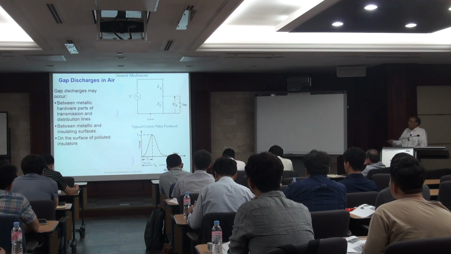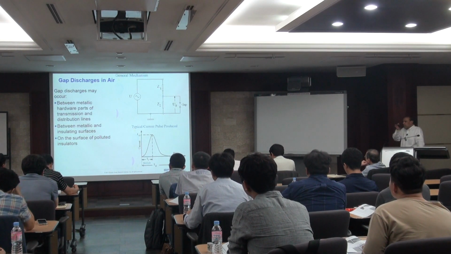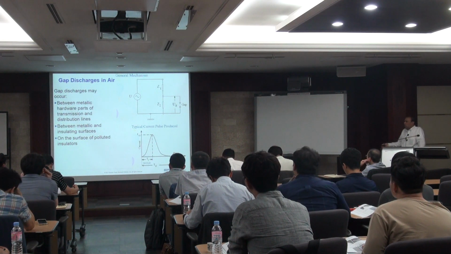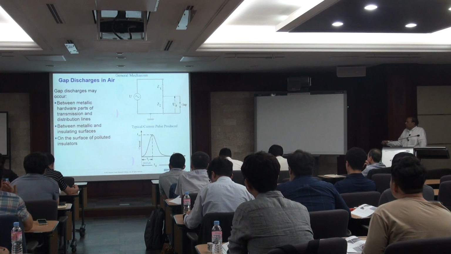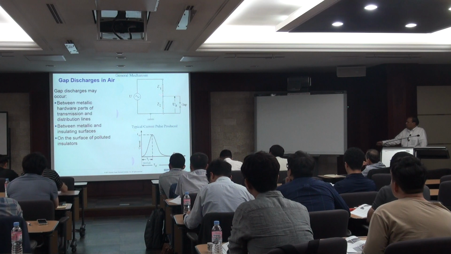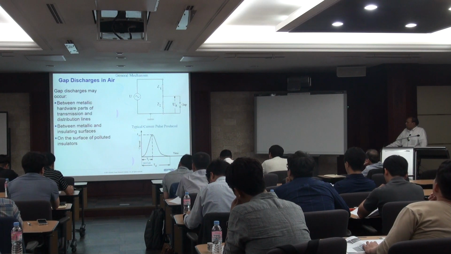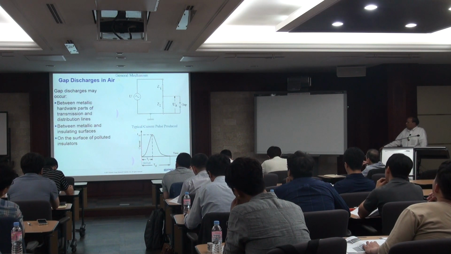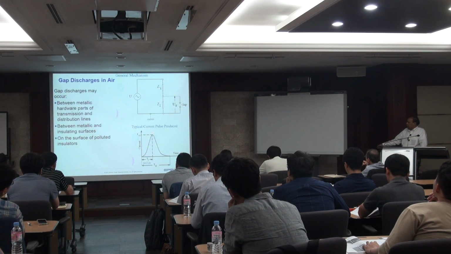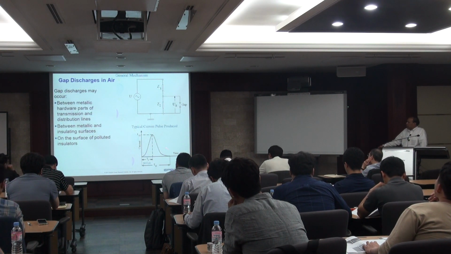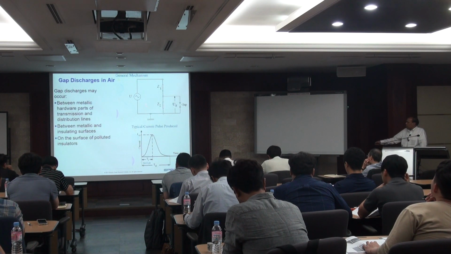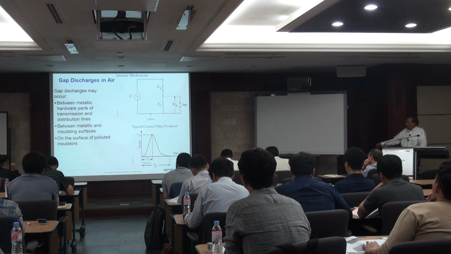Gap discharges. We talked about corona being a partial discharge, right? It doesn't complete the path from the conductor all the way to the ground. Whereas a gap discharge could happen in your equipment, like if you have an air gap, it might break down the air in the gap and completely discharge a current. The current could be drawn as very steep, in a nanosecond to microsecond time frame, it goes up and suddenly goes down. So this is how the current going through the gap could be measured, this typical current pulse produced.